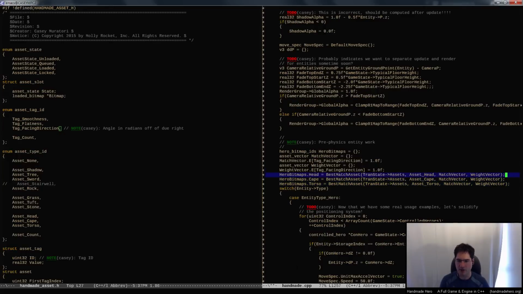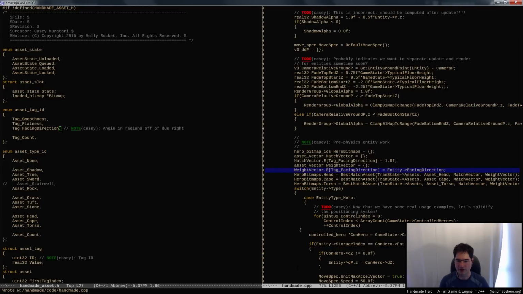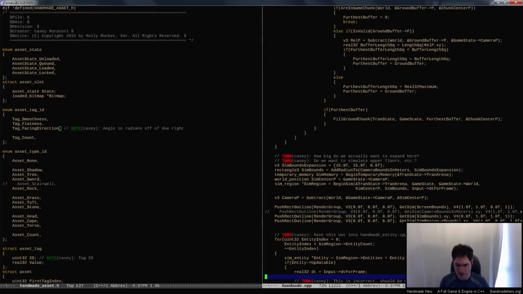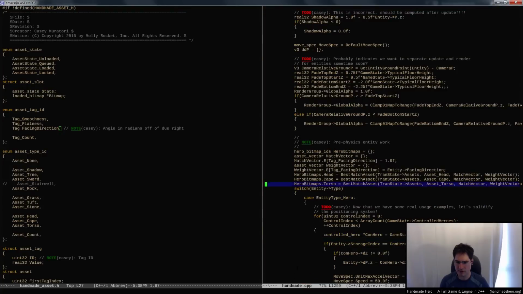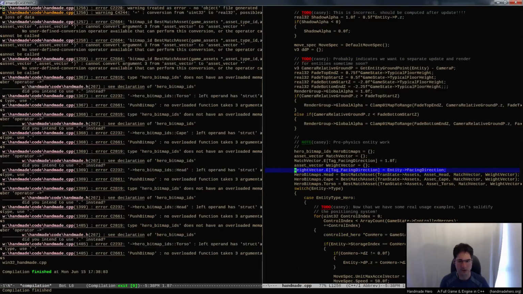But for now, we're just going to do the simplest possible thing and just directly set the values. But I think I'm going to want some helper functions for this eventually. Is it entity facing direction? Is that the appropriate one? I don't actually even know. Let's see. Military 2, yeah, so that's fine. All right.